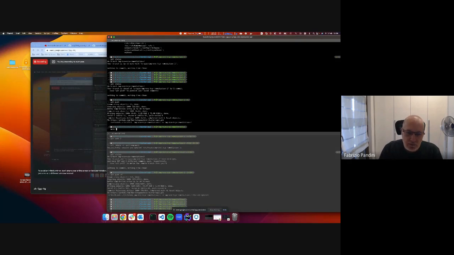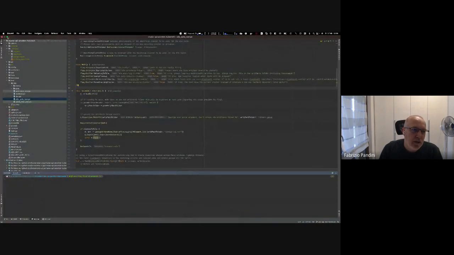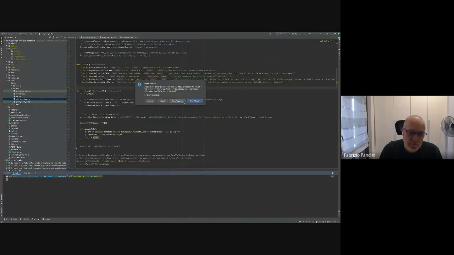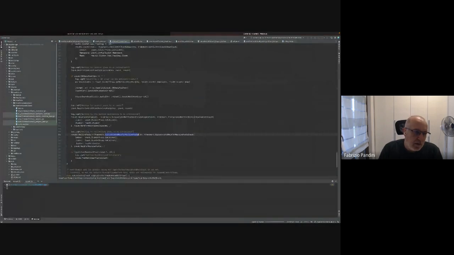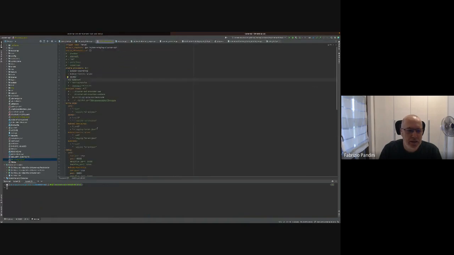So let's switch a little bit to Cluster API just to show this. In Cluster API there are a bunch of utilities for tilt. The most important thing is that you have this tilt setting.